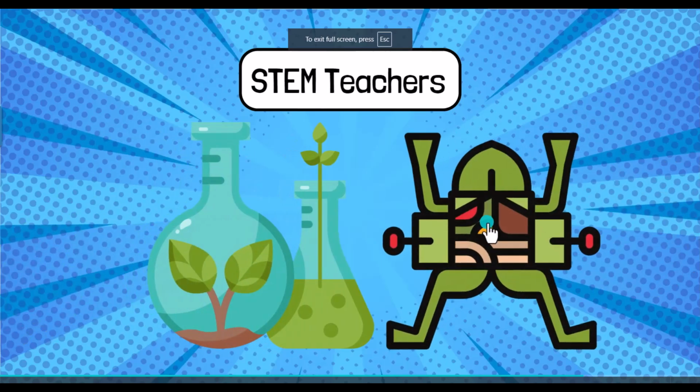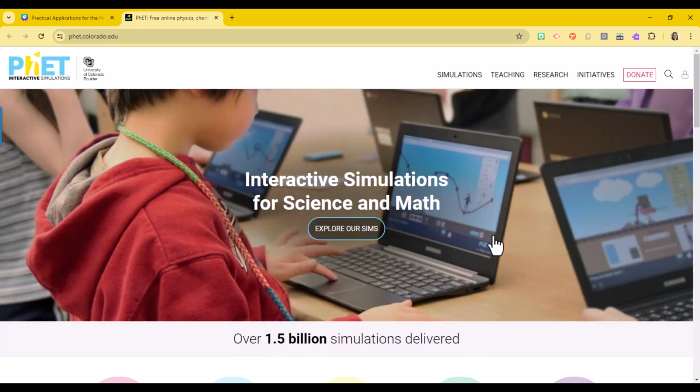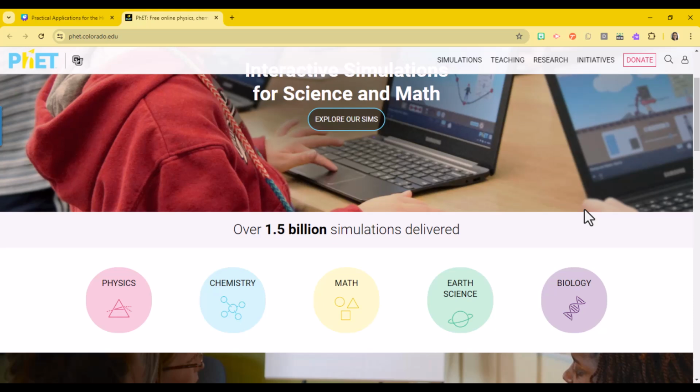is from the University of Colorado at Boulder, and it is called PhET Interactive Simulations. This website has, as it says, over 1.5 billion simulations delivered.